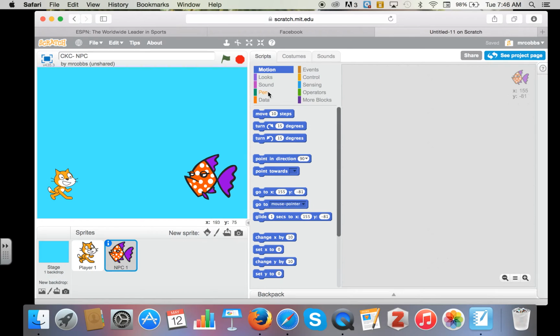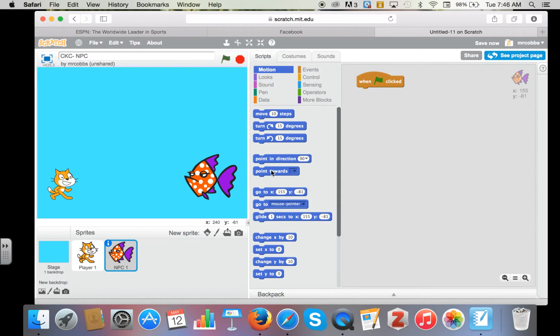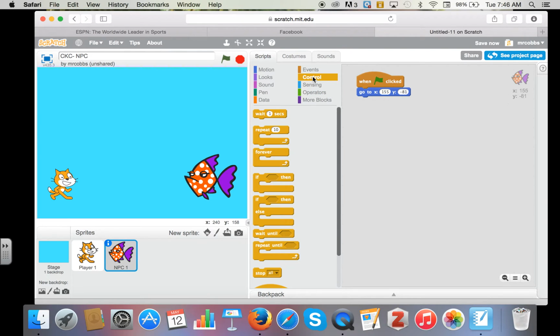To do that, I'm going to go to the scripts here, and I'm going to start by having my fish, or NPC, start here each time, so when we're learning new skills, he'll always come back. A simple way you can do it is to make your NPC continually chase after the cat until the cat shoots a fireball, kills him or whatever, or just avoids him.